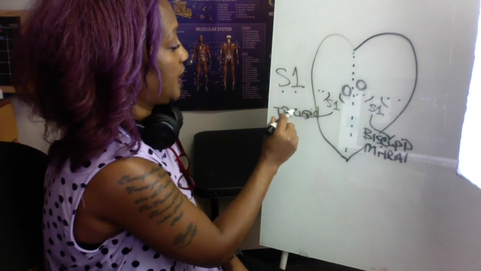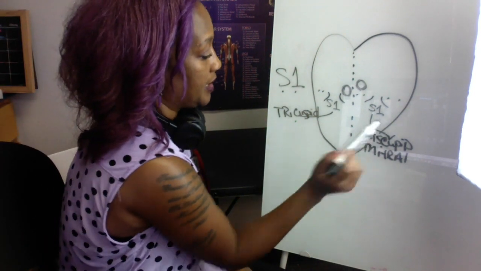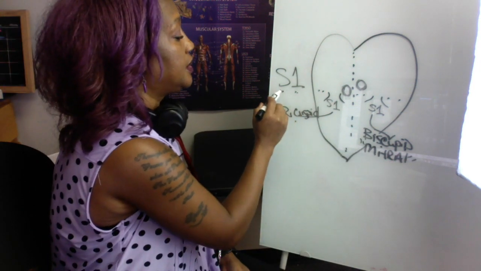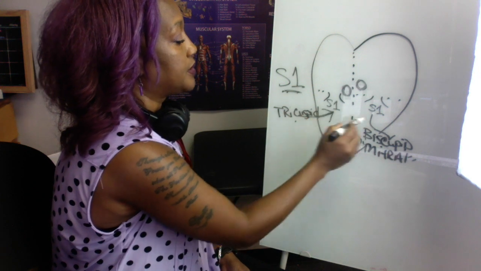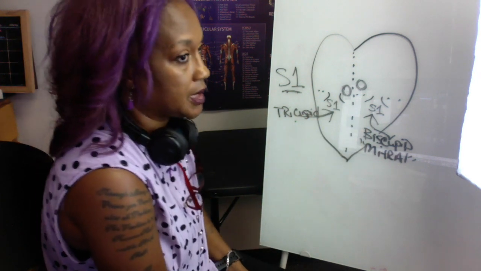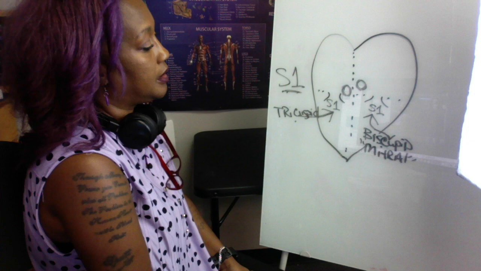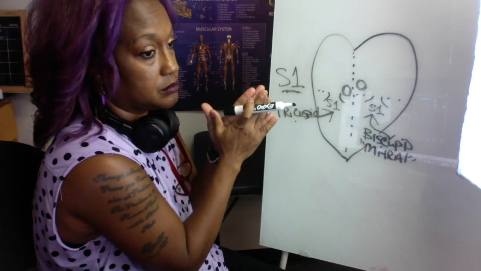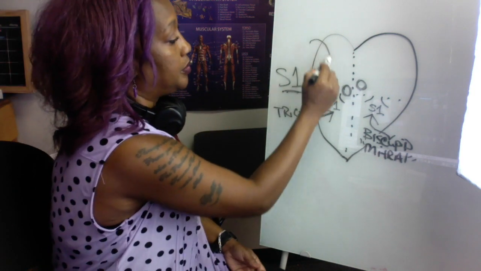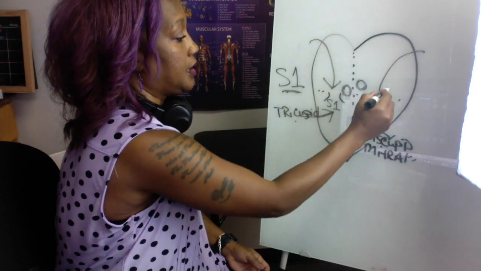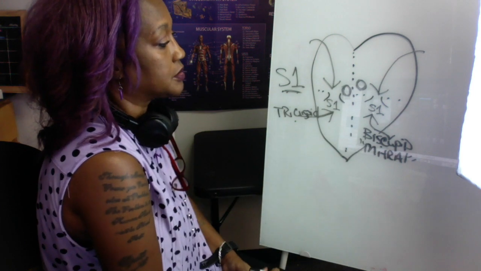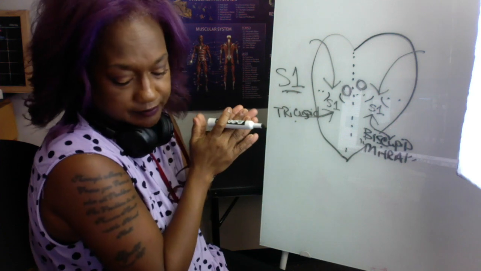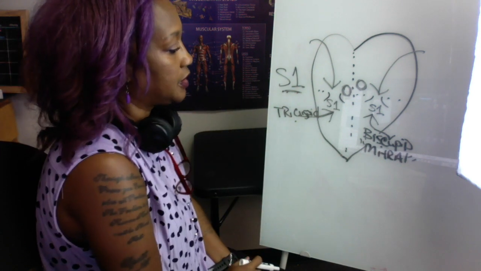Anyway, okay, so we got the tricuspid and the bicuspid, or mitral valve. And so these 2 valves represent the first heart sound. And it's representative of these closing, okay? Think about it. The blood is filling in and dumping into the ventricles, and then they close, okay? Flap, close. And that is the first sound you hear.